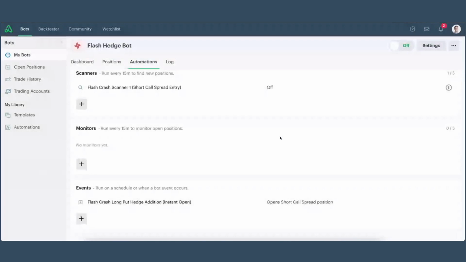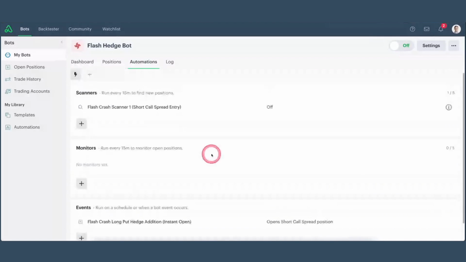What's going to happen when that event goes off, because it's only going to run once, what happens if you don't get into a long put spread, a long put position? At this point, what happens? The event runs once, your automation runs, tries to get into it, but what if the spread's too wide right now? What if there's nothing available? What if you don't have the capital at that moment, right? It doesn't matter. It only is going to run one time. So what we have to do here is build a scanner that picks up on this and continues to do it at the next interval.